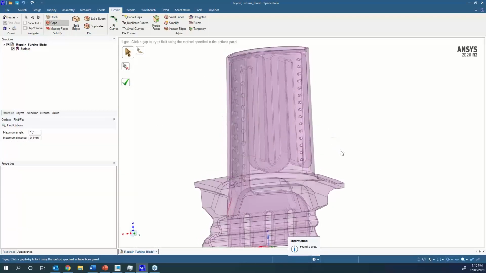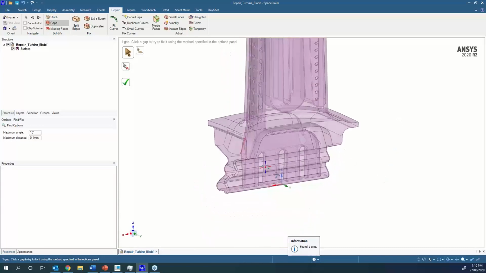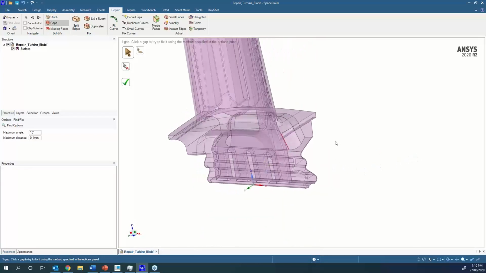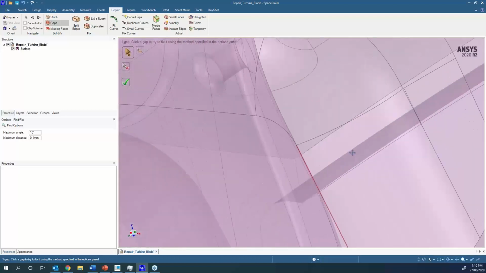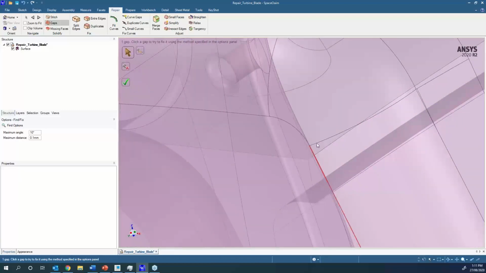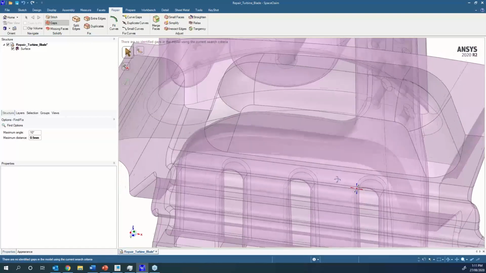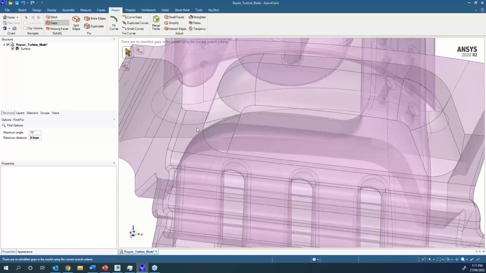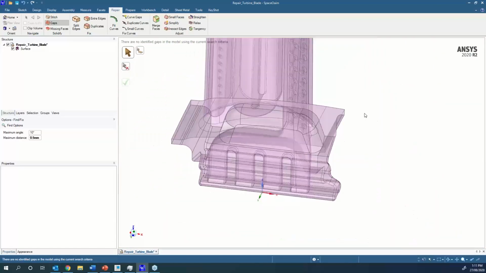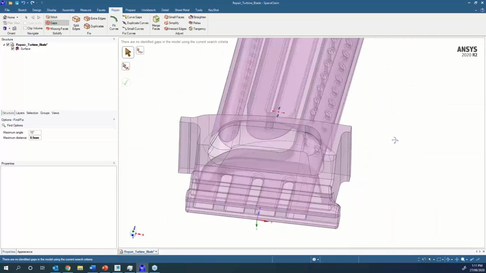So we can look at this gaps option instead. Now, gaps is really looking for quite small distances. You can configure the distance yourself. So this one here, it's pretty small. It's pretty hard to be able to see that. And actually up here, there's another one, which I think we can just isolate with a slightly larger tolerance. And you can selectively pop in here and fix these by mouse click. Or you could just have clicked the checkbox to do everything at once. So we're still a surface body.